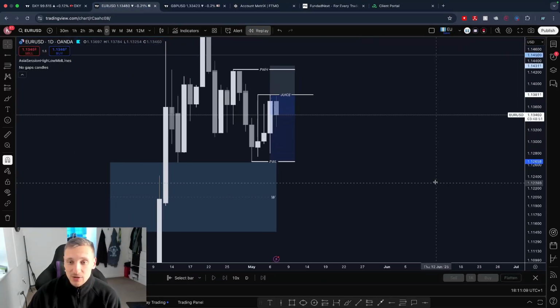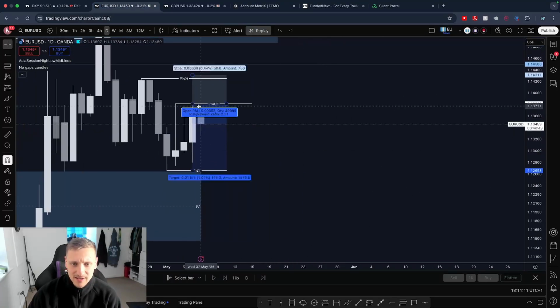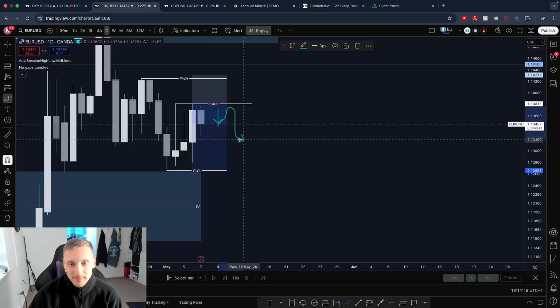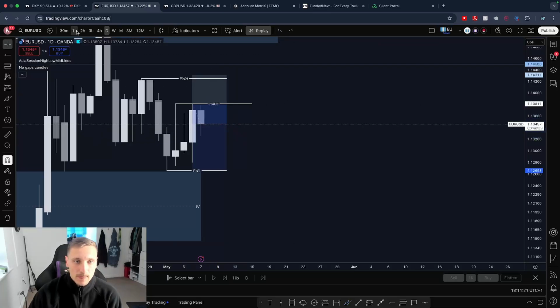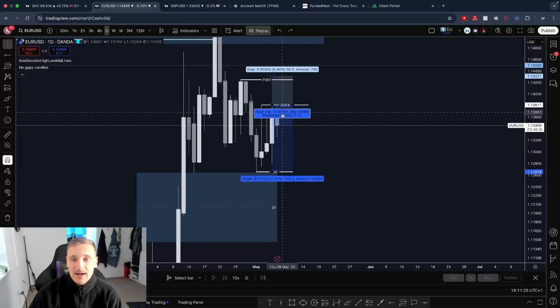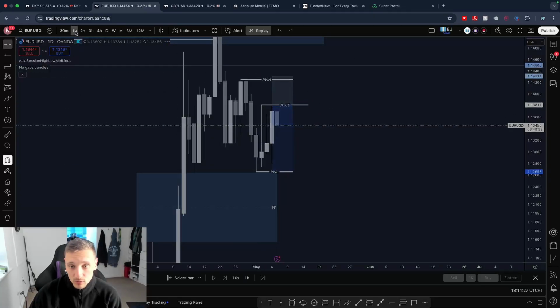You can see here that EU got tagged in yesterday, and that was late in the overall day. Very, very late in the evening, and this morning we've come down a bit, and then we pull back a bit, and then we're continuing down a little bit more now. I think the idea is there for this weekly low to be cleared, and really I don't expect previous weekly high to be broken with the analysis that I had.